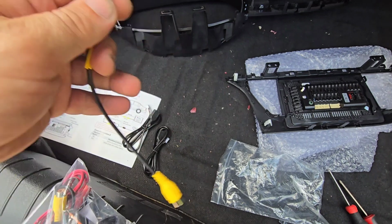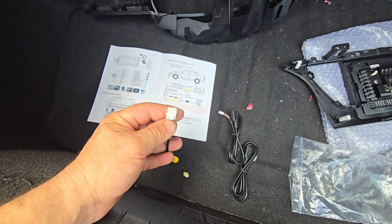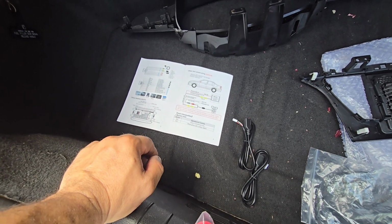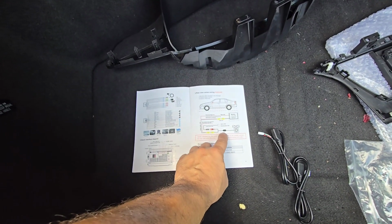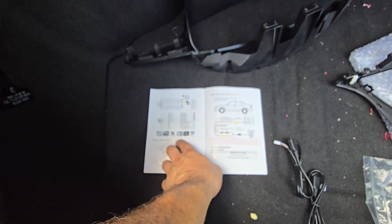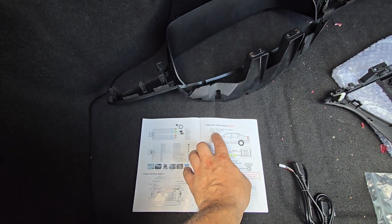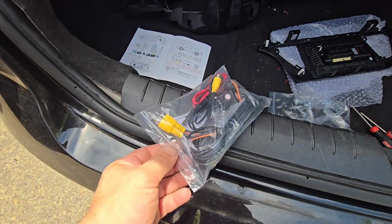And what is this for? That's a video out. I definitely don't need a video out. One thing that I need is a video in. Here's the thing though, what does it say here? Headlight detection, line, rear camera. One crazy thing here is it says rear camera line optional, monitor not included in package, camera power source, power camera optional. That is included here.